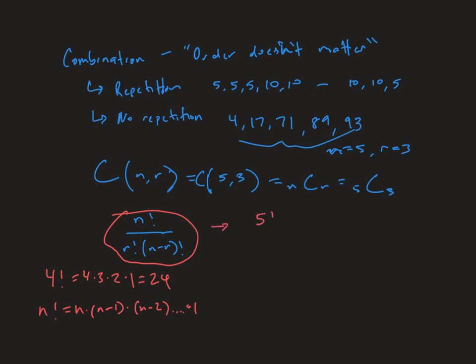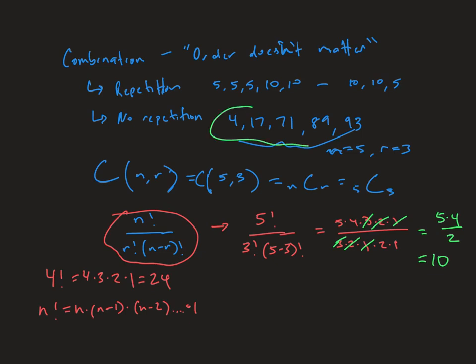So in our case, it would be 5 factorial, because N equals 5, over 3 factorial, times 5 minus 3 factorial. So that would be 5 times 4 times 3 times 2 times 1, over 3 times 2 times 1, times 2 times 1 for 2 factorial. And obviously you see we can do some pretty nifty canceling. So we're left with 5 times 4 over 2, which does equal 10. So there's 10 ways. We can choose 10 different groups of 3.